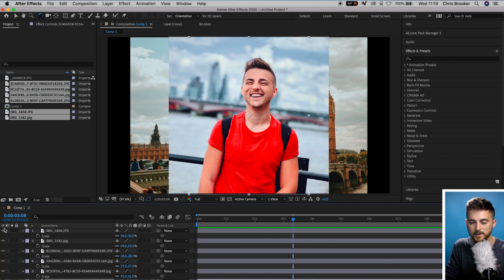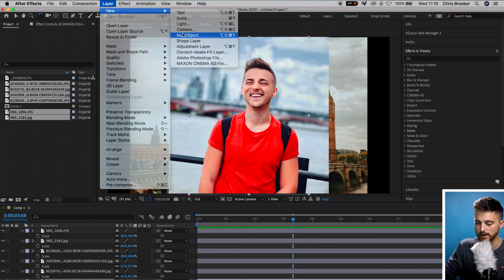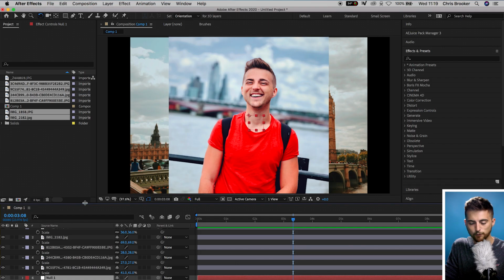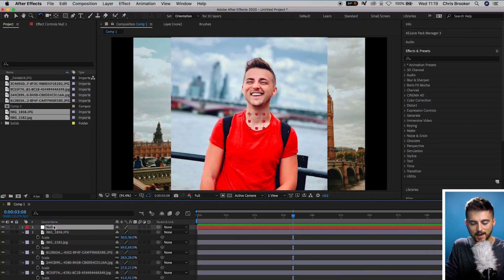And there you go. Once you've done this to all of your images, you now want to turn these back on. We'll go up into Layer, New, and we'll create a brand new null object. Basically, a null object in Adobe After Effects is going to allow you to animate multiple different elements at the exact same time. So rather than trying to animate every single individual layer, you can affect everything with a null object. It's kind of like an adjustment layer for color grading and effects, but this is affecting your motion on everything. From here, we're going to drag that null object to the very top, so we know we can always find it at the top.